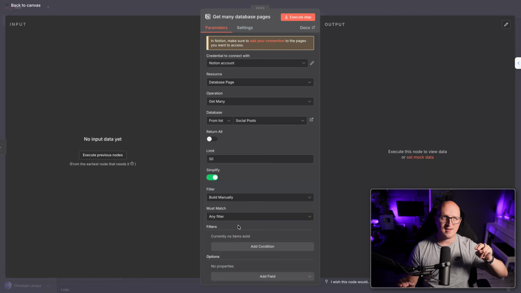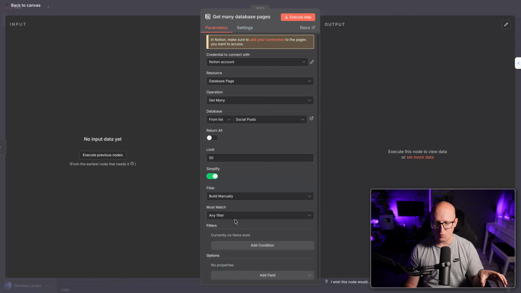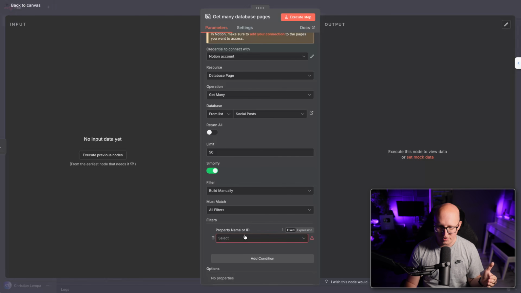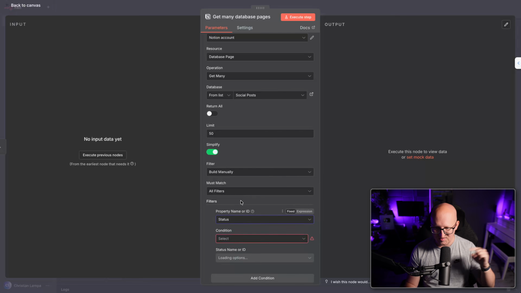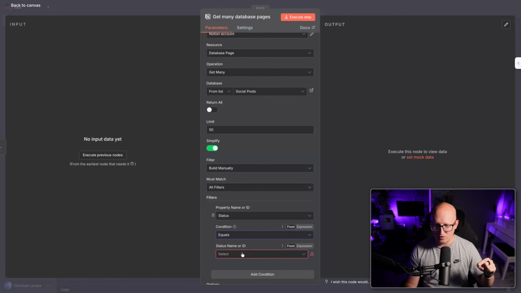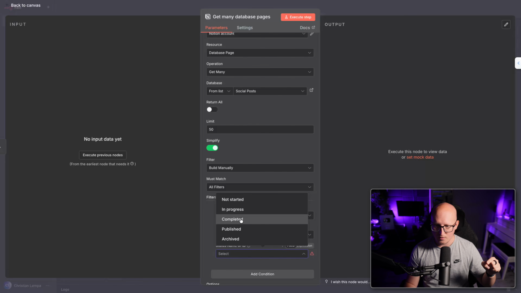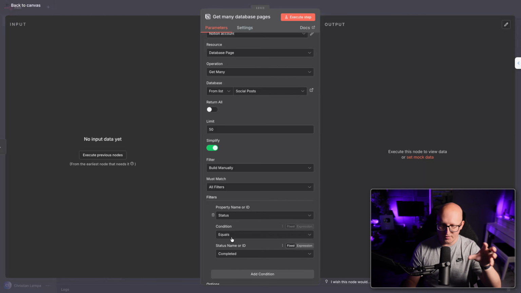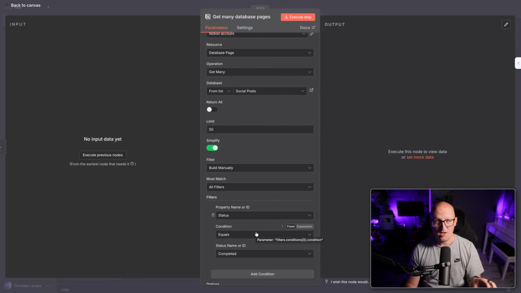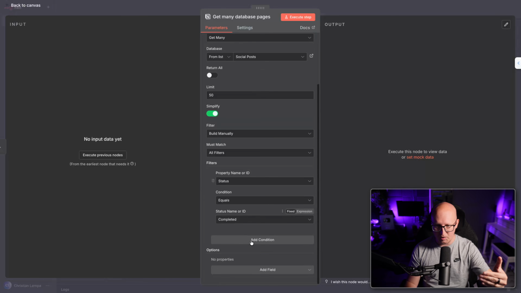So this is like an OR logical expression, or if you want all filters to match. So if you have different conditions, for example, the property status must be equal completed. So these are all the posts that are not yet published, but I have finished and done writing, so they are ready to be published.